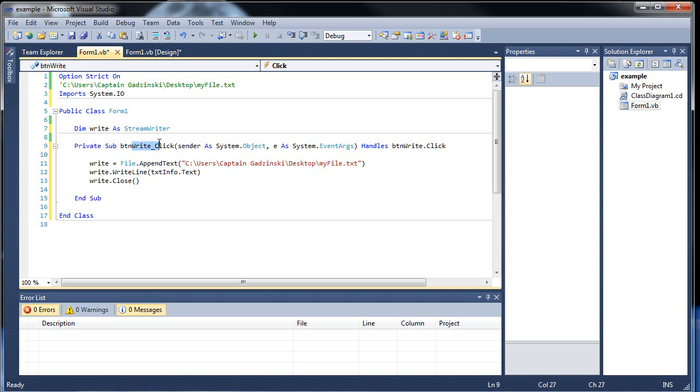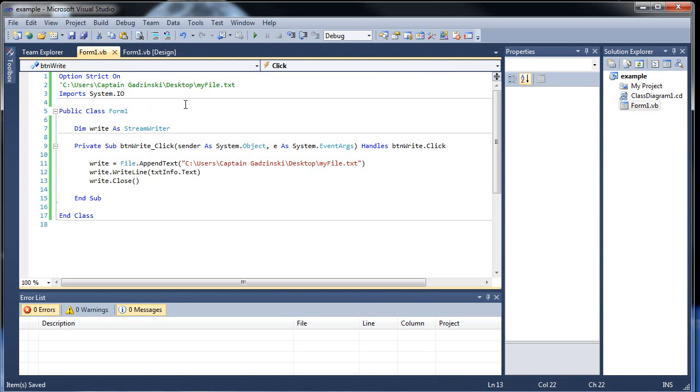So we might be writing now, but even if we click the button twice in a row without executing this code right here, it's already going to be running, so then it's going to crash. So you have to close it at the end. And it's not closing your application, it's just closing this thing that's going on in the background. So you don't have to worry about that.